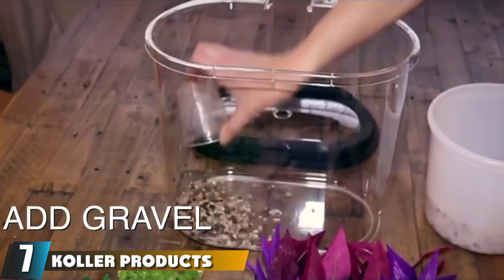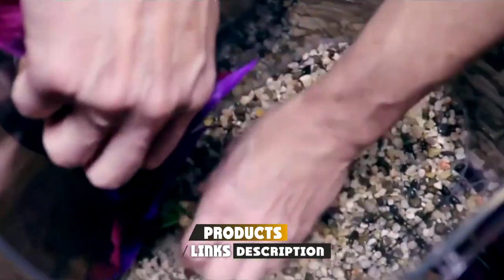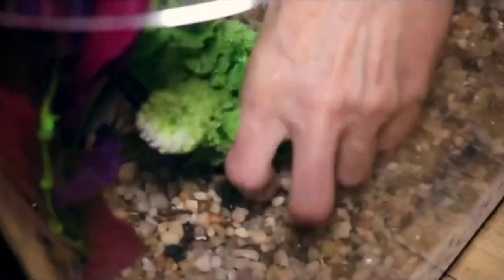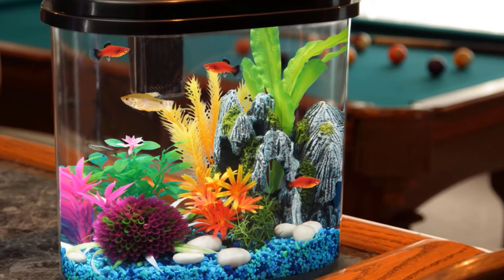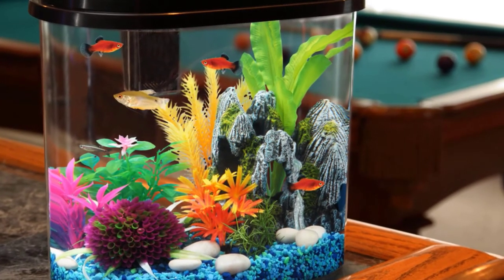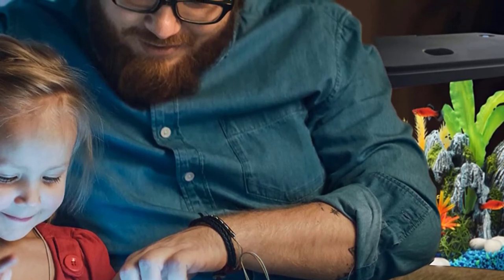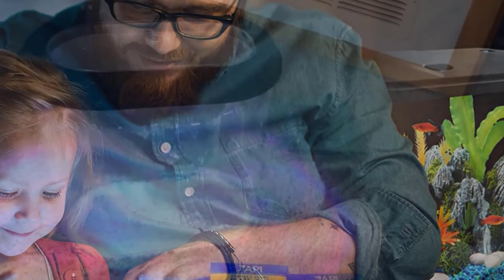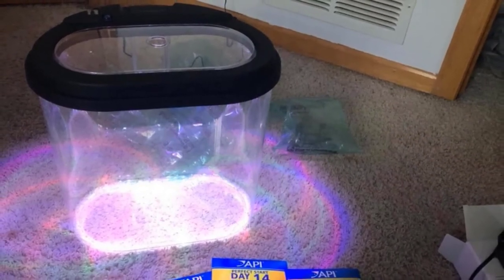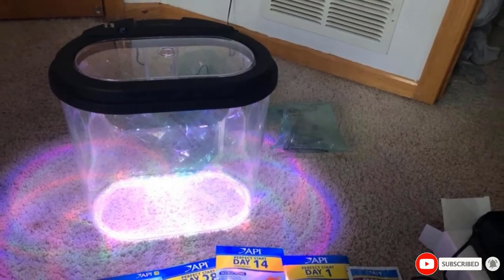Moving on to number 7 with Collar Products Aquaview 4.5 Gallon. Looking incredible on a shelf or desk, this tank offers 7 different colors of LED light and 4 transitions to show off your fish. The design is a simple rounded rectangle acrylic with no seams or sharp corners. You can see the fish from any angle, as the power filter only takes up a small amount of space at the top of the tank's rear. That single-piece construction means the tank is more or less leak-proof, and it's also a great option for a child's room. The lights can be changed to 7 colors: amber, aqua, blue, green, purple, red, and white — and can be locked to a single shade or set to cycle.